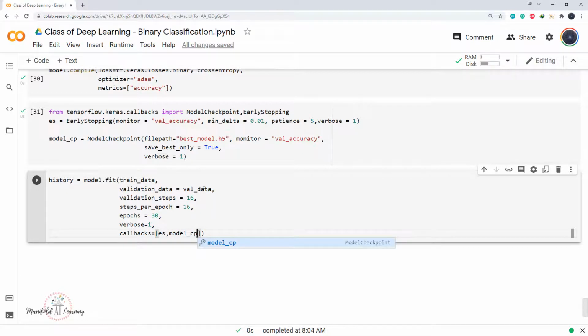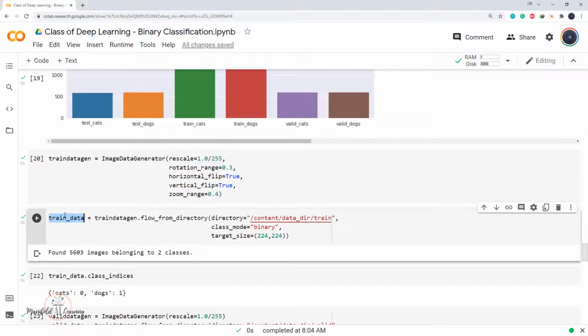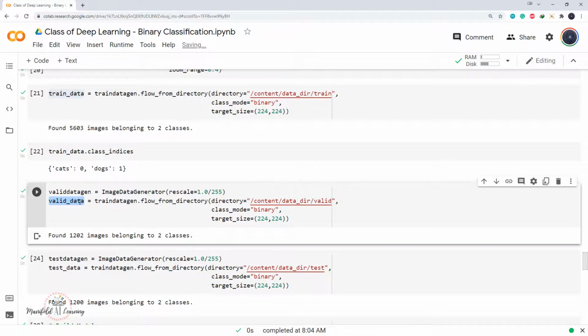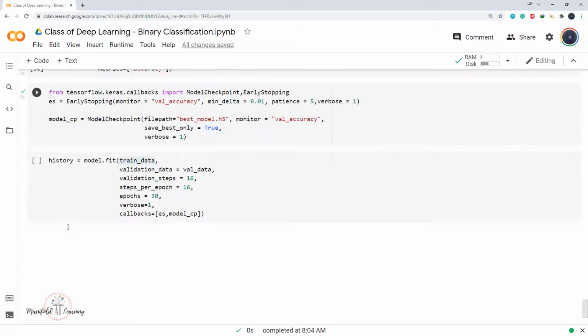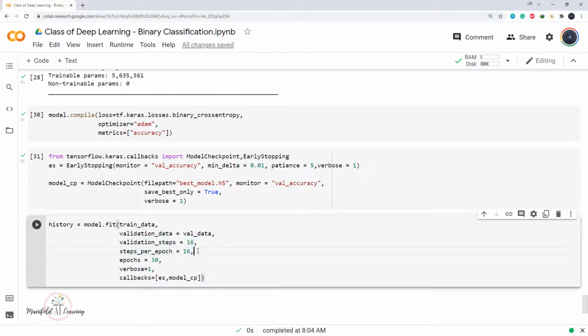Okay, now observe closely here. I'm using different terminologies over here. So in model.fit, I'm specifying my training data. Now if you observe, this training data is nothing but the data that I have created earlier, which flows from directory. This is at least a straightforward one, and this is the validation data. Now along with these two, there's an additional argument that I have used, called validation steps and steps per epoch. Now let me do one thing. Let me just execute this cell. Let it start executing in the backend, and then I'm going to explain about these two steps.